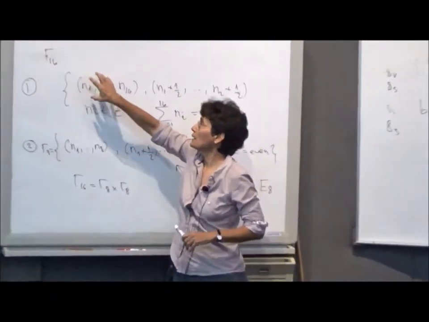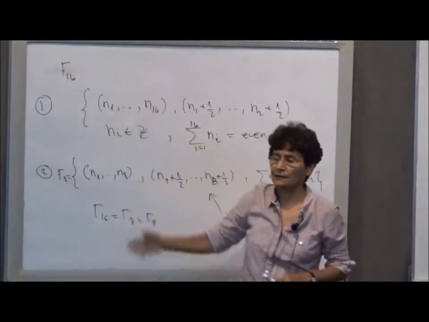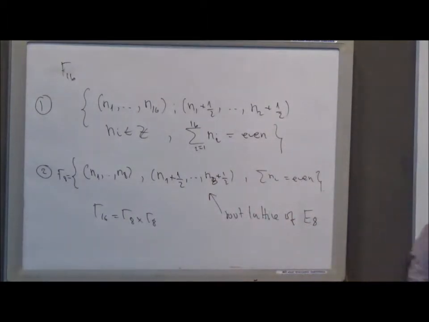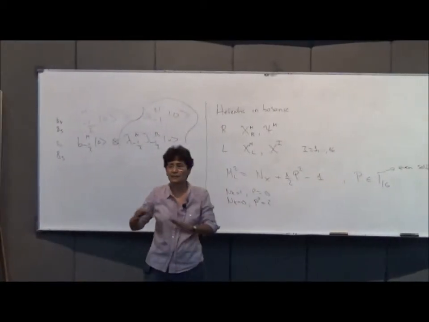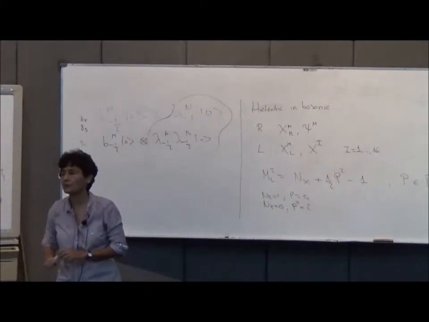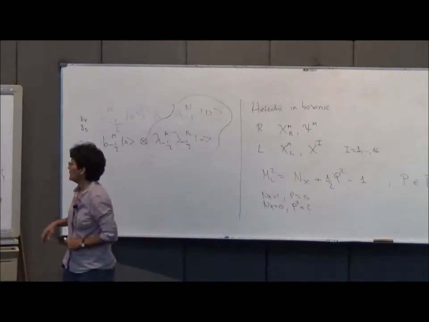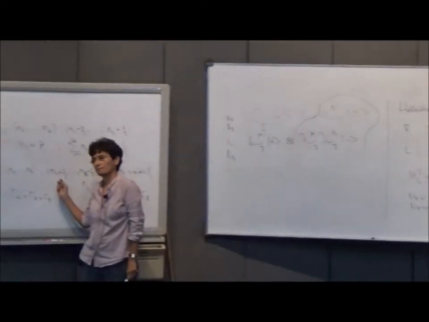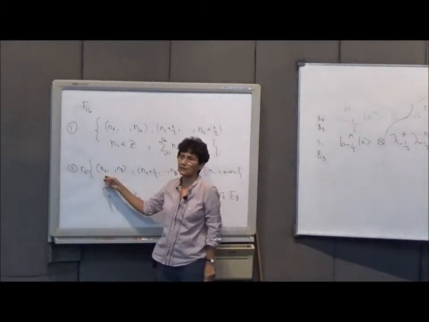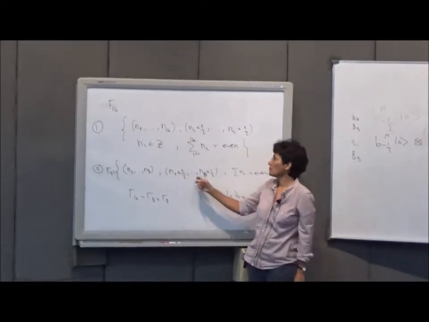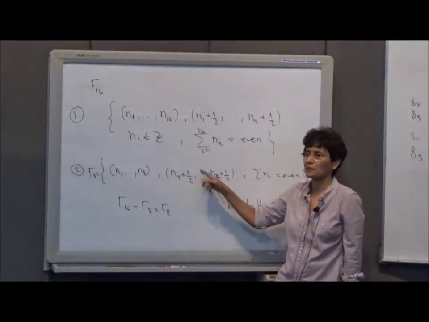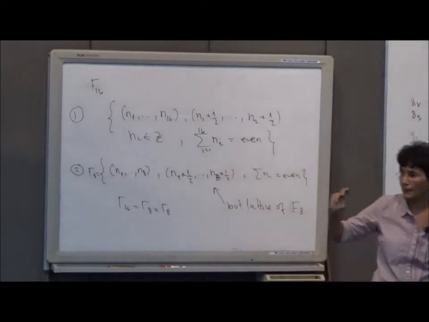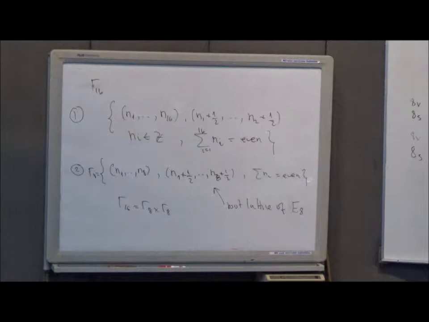Okay? And if you count how many of these there are that are not 0, you find the number. And when you sum with the 16 from here, this number gives you 496. I don't want to explain that, but you can check. Okay? You can also do it here. And here you can see that these ones can appear, because if you put all these to 0, then you have 8 times 1/2, and the square is precisely 2. 8 times 1 divided by 4 is 2. So they will appear. So in this case, you get spinors.